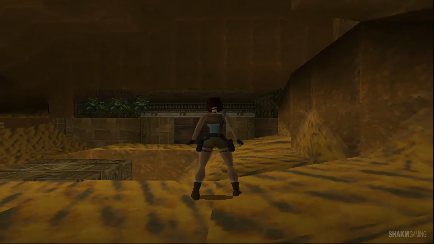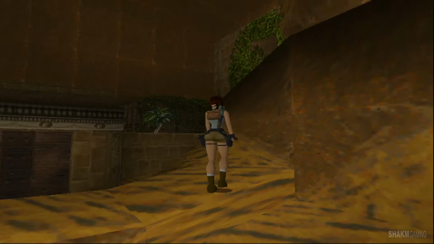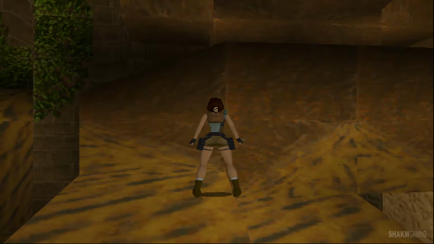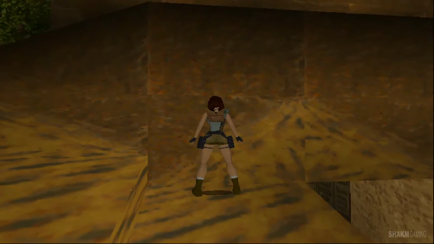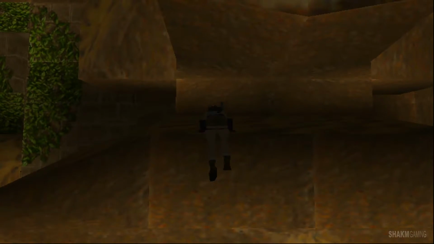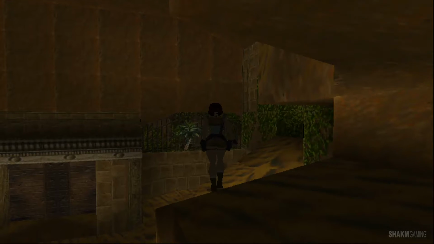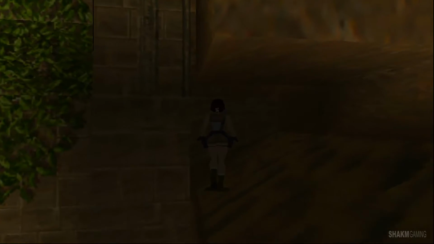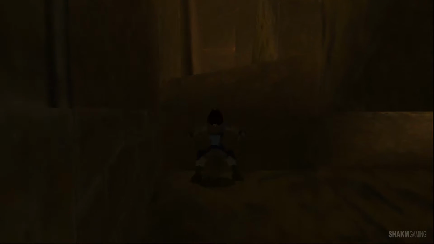Any case, where we need to go, and it did take me a while to figure out when I was younger, is we actually are, let me sidestep a bit, we have to go up to the Sphinx, and something's hidden behind her head. Because Tomb Raider. That's how you do things in Tomb Raider. You hide them in the most ridiculous spots and expect the player to find them.